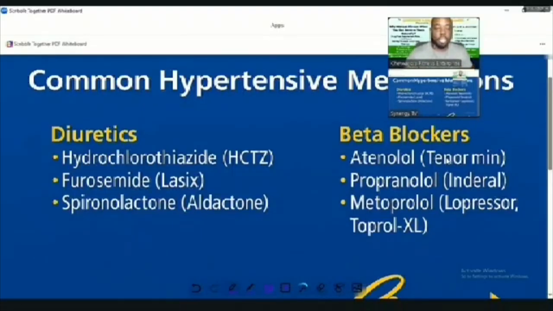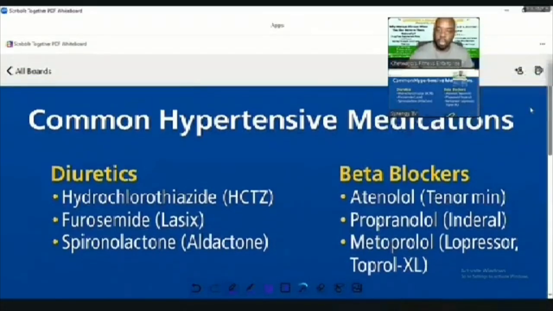So that is going to result in a confusion of the body. Let's take example 2 with the diuretics. The diuretics cause you to lose fluids, to reduce your total amount of fluids and blood volume. But when your sympathetic nervous system is activated, that causes your body to hold on to fluids. So you're seeing what's happening here. On one hand, you are losing fluids, while on the other hand, your body is being signaled to hold on to fluids.